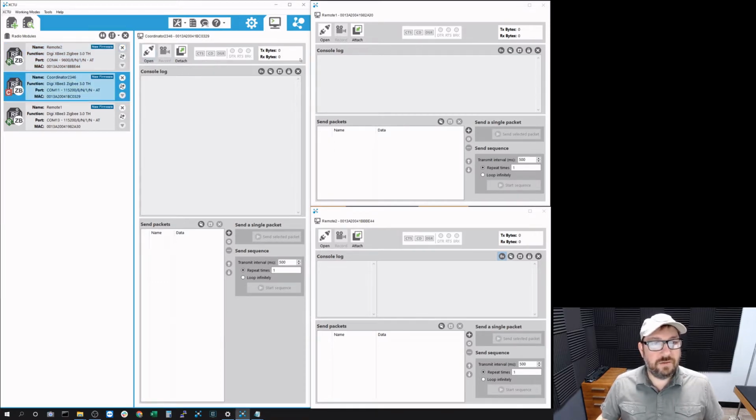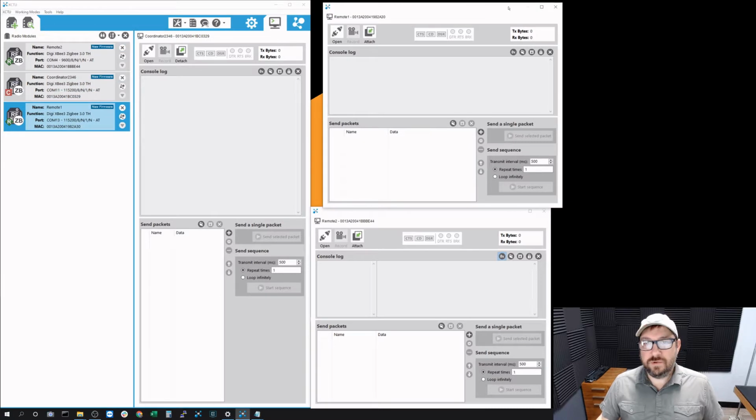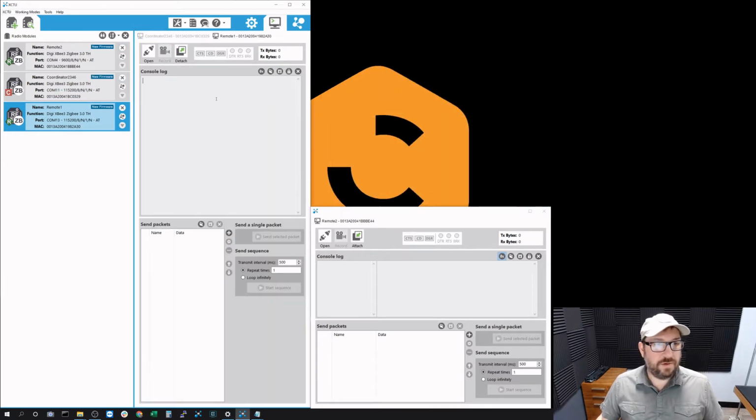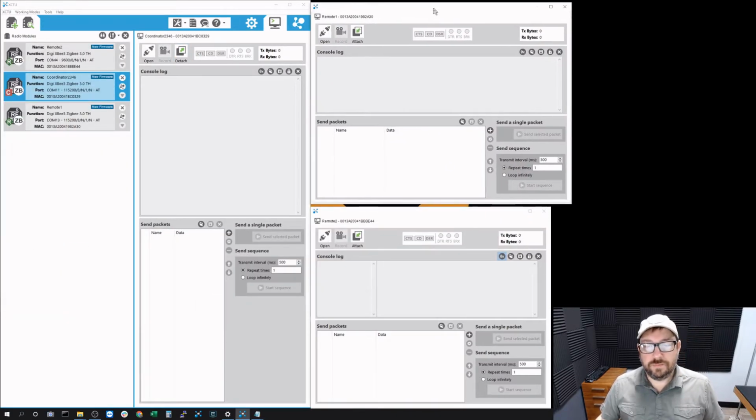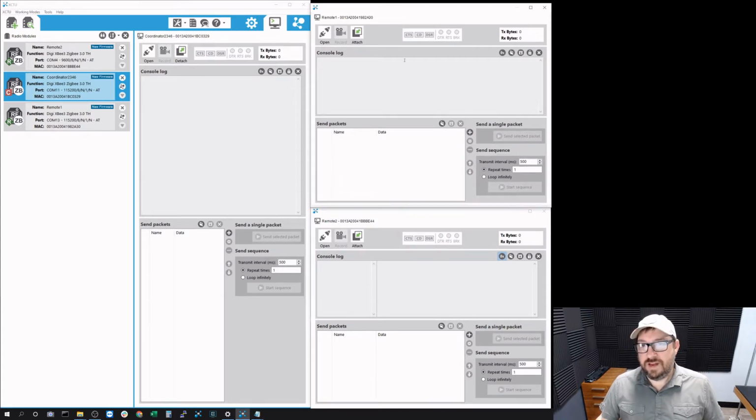What I'm going to do, and this is interesting here, I've got these things broken out, like this remote 1 right there. What you can do to break these out, when you're looking at your console view and going back and forth between coordinator and remote, is if you want to see everything, just click on one of the radios and click this detach button, and it'll pop it out. I popped it on my other screen over there. I like to have these up here when I'm messing with lots of them.